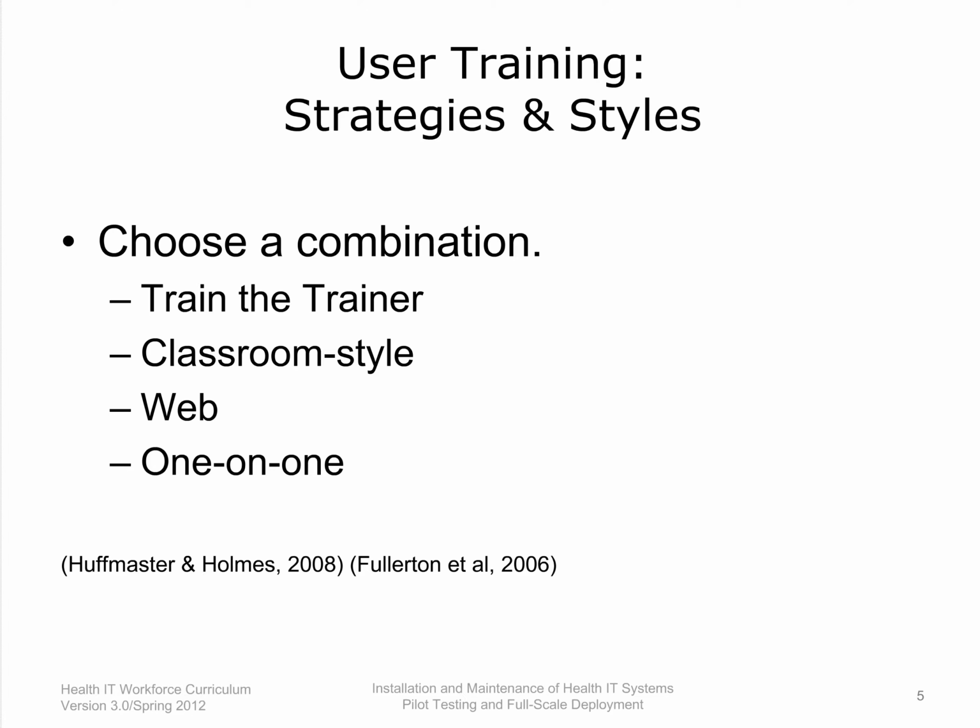Slide 5. Several strategies for providing user training are available. A train-the-trainer approach has the system vendor train a small group who in turn train the remaining users. Standard classroom-style training, where the vendors create in-person courses, can also be efficient in training large numbers of users. Web-based training is often self-paced and convenient, but care has to be taken to ensure that training is effective. One-on-one training is often the most effective, but the most expensive for time and resources.